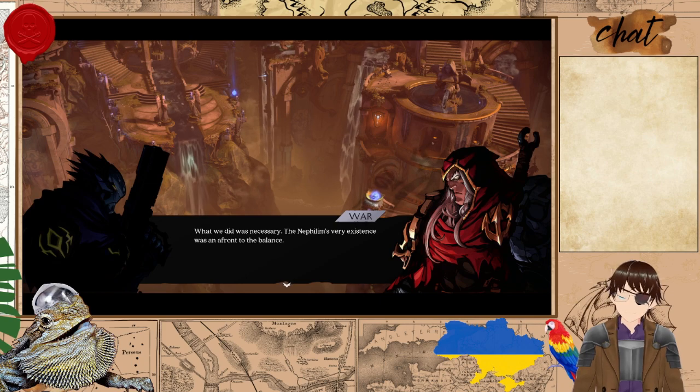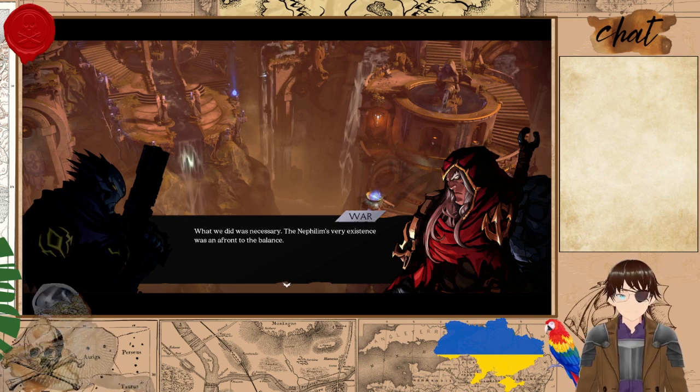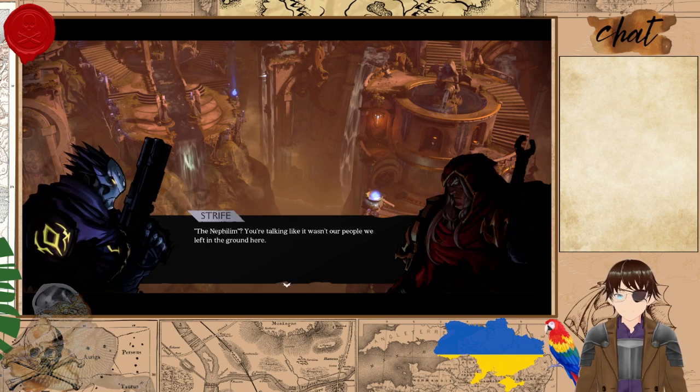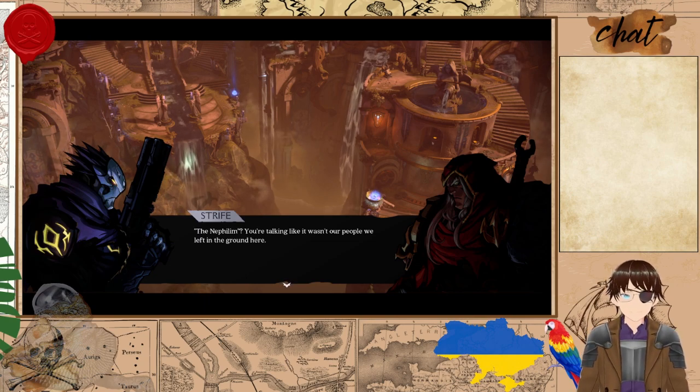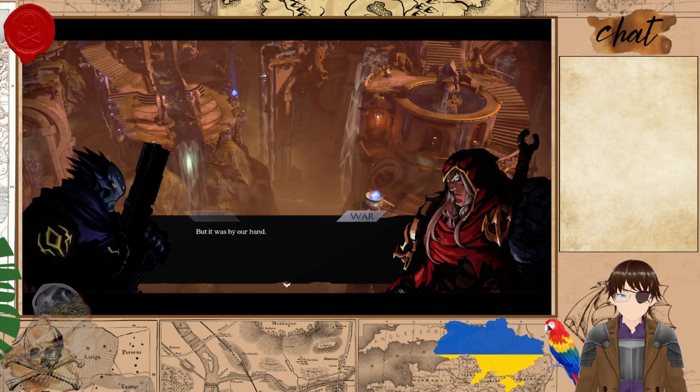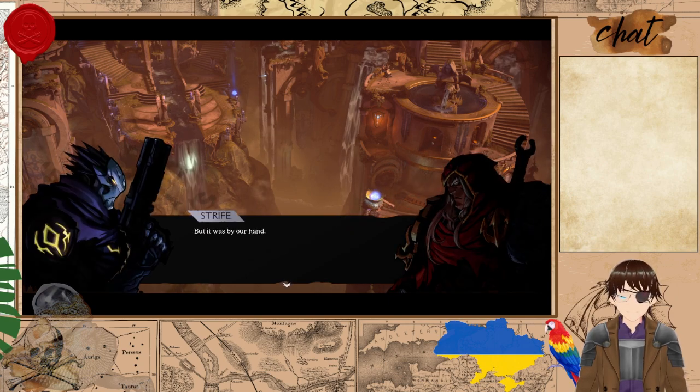What we did was necessary. The Nephilim's very existence was an affront to the balance. The Nephilim? You're talking like it wasn't our people we left in the ground here. We are horsemen. Four of us chosen among countless many. Absalom sealed the Nephilim's fate when he attacked Eden. Their end was inevitable. By our hand or another. But it was by our hand.